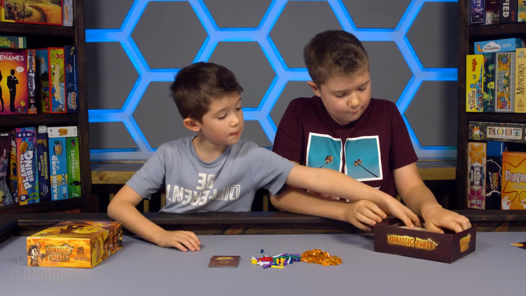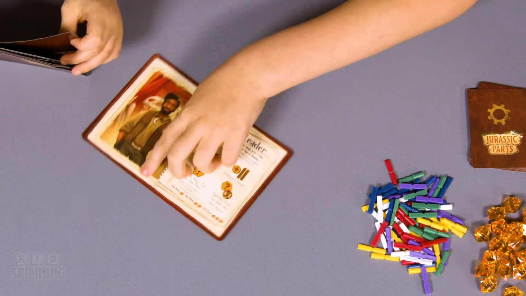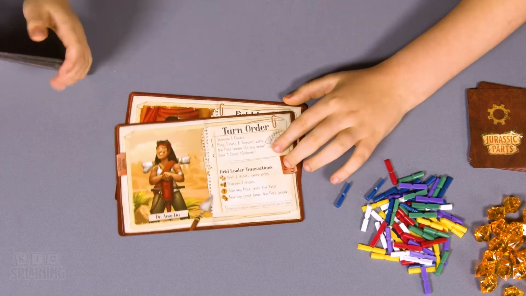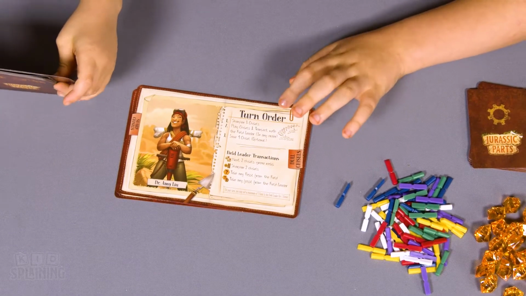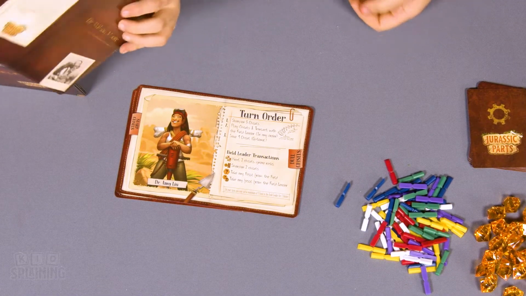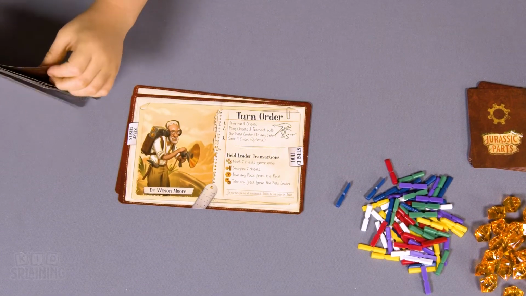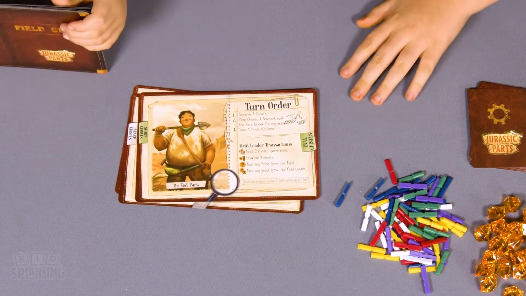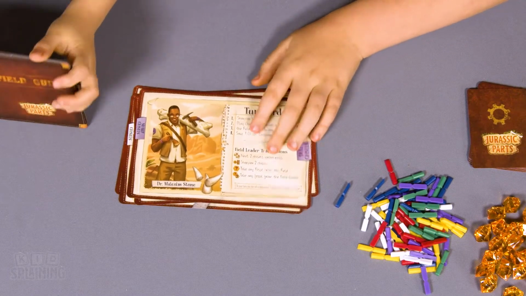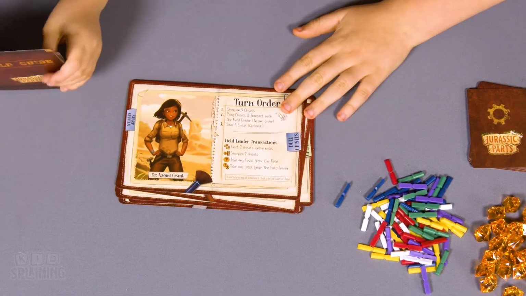And there is player mats. But they're cards. There's this guy who doesn't have anything, and he's the field leader. There is this girl who has a spear. It just says turn order on the top. I think the rest of them say turn order. This guy has the ruler. There is this guy, which has a magnifying glass. And then there's this guy who has claws. She has an axe, and she has a brush for brushing off.